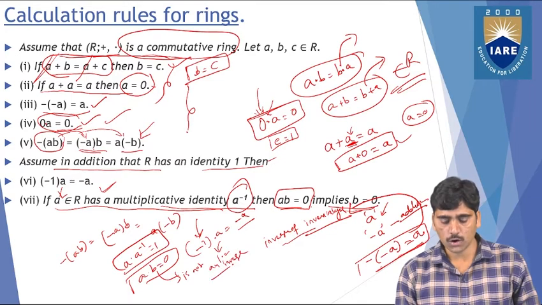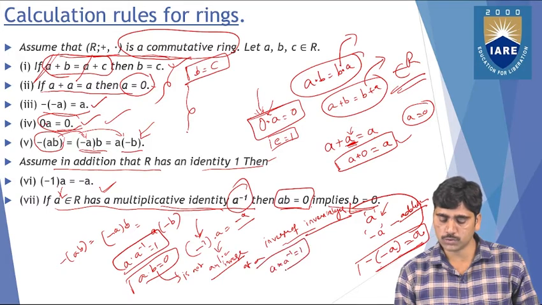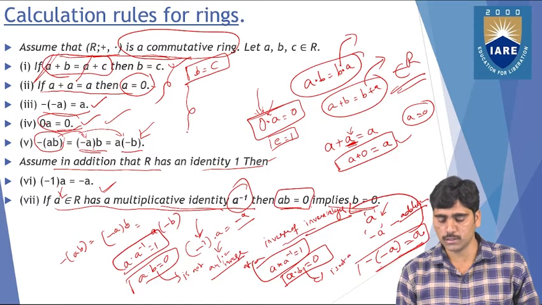B is not an inverse of A, right? We already said that in abelian groups also. So a dot a inverse equals 1 is true, but a dot b equals 0, obviously, because b is not an inverse of A. That is the way you can apply it in some forms.